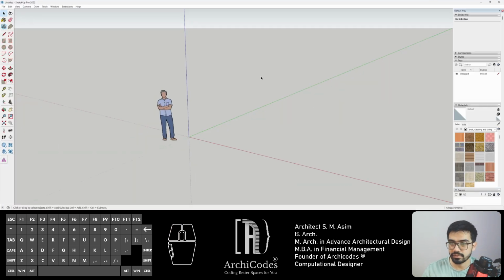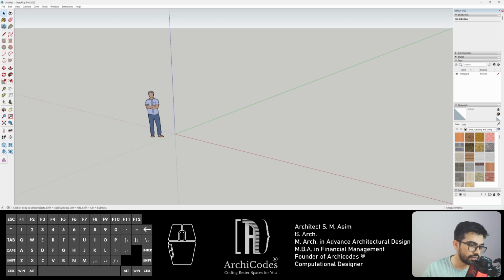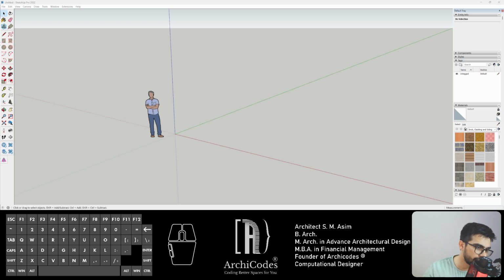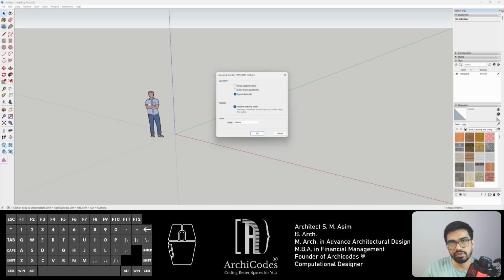We move on to SketchUp now. In SketchUp, I'm just going to drag and drop the file that we just made. Should be on desktop. Yeah, got it. I just dragged and dropped the DWG file that I made by creating a new file.